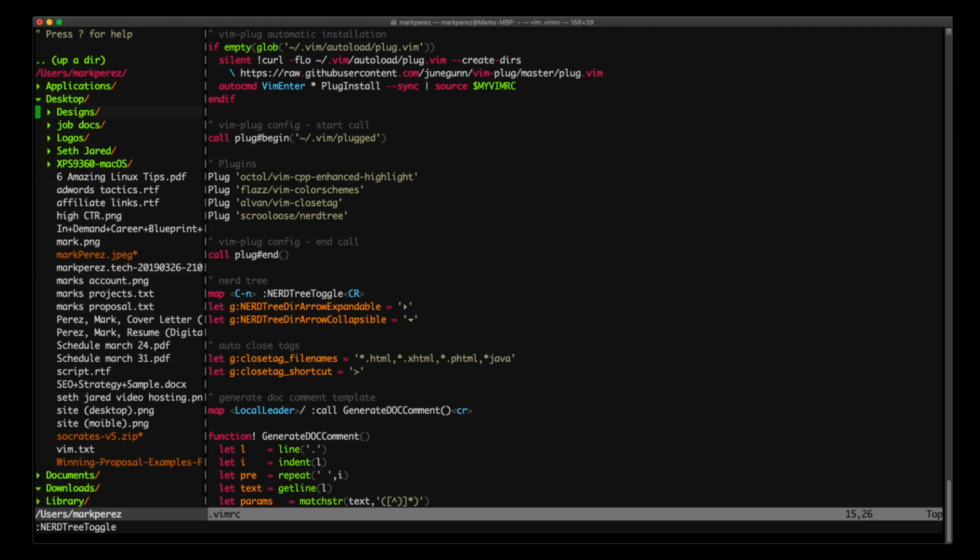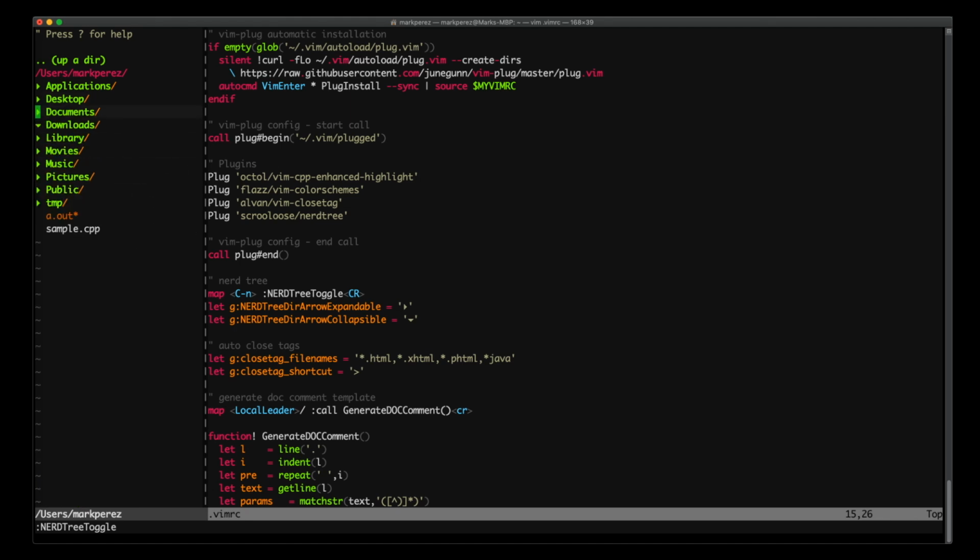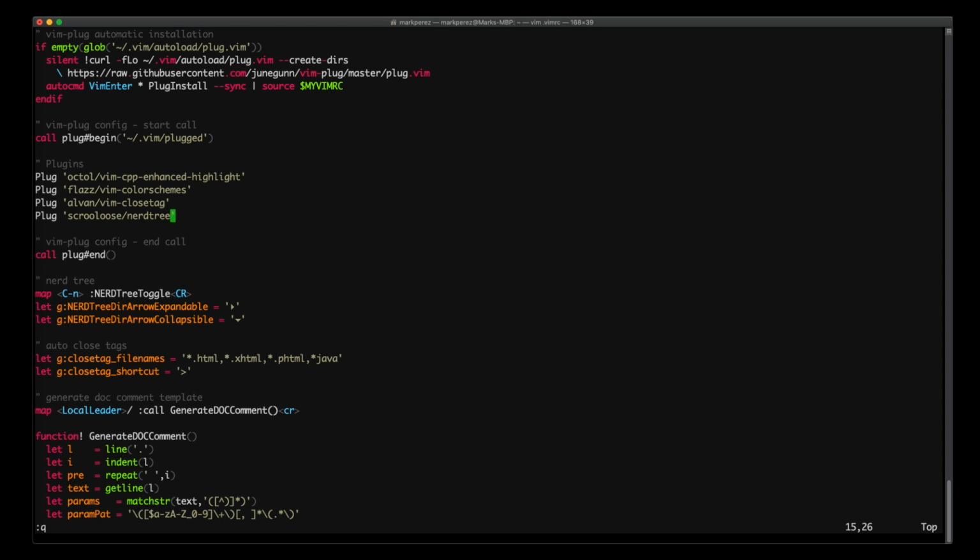I have all these files I can just go through left and right. To exit out of NERDTree, we just type in escape. And remember what :q does? It just exits out of that little window that we opened. So now we're back to normal.